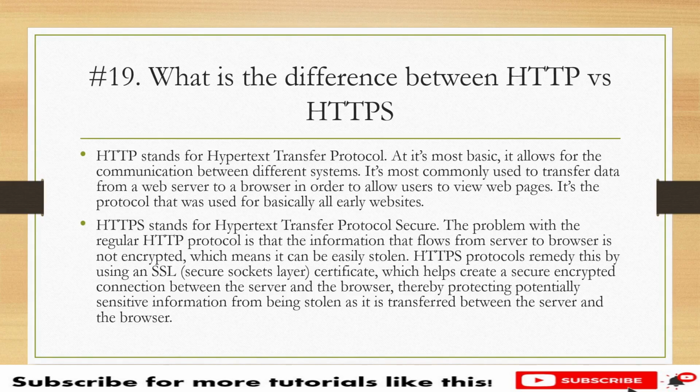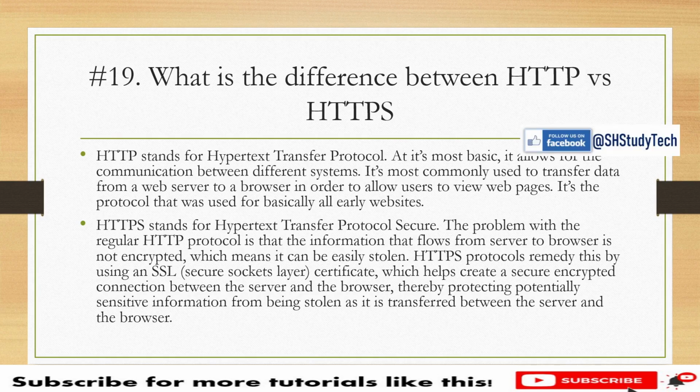What are the differences between HTTP and HTTPS? HTTP stands for Hypertext Transfer Protocol, and for HTTPS, secure is added. So what is the difference between these two? HTTP at its most basic allows for communication between different systems, and it's most commonly used to transfer data from a web server to a browser in order to allow the user to view web pages. It's the protocol that was used for basically all early websites.